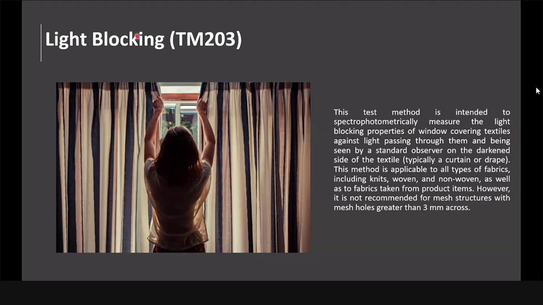In this, we have to measure the fabric sample that is used or recommended for the light blocking measurement condition. Again, we have to measure over white, over dark, and this light blocking measurement takes place in total transmission method only. We can do it for either knitted or woven fabric. But if the fabric or textile material is mesh-like or has holes, that material is not recommended for light blocking measurement testing.